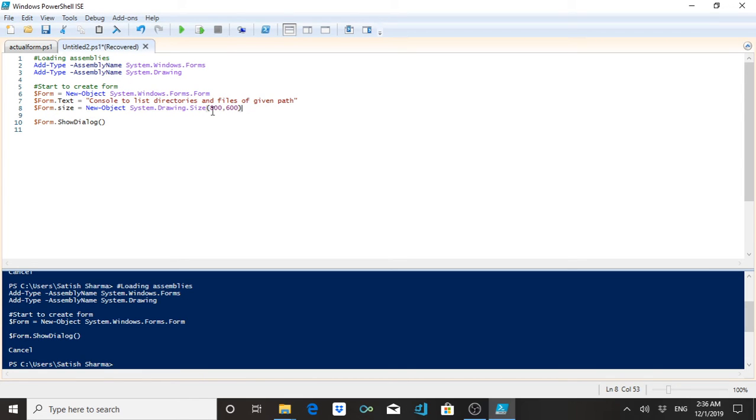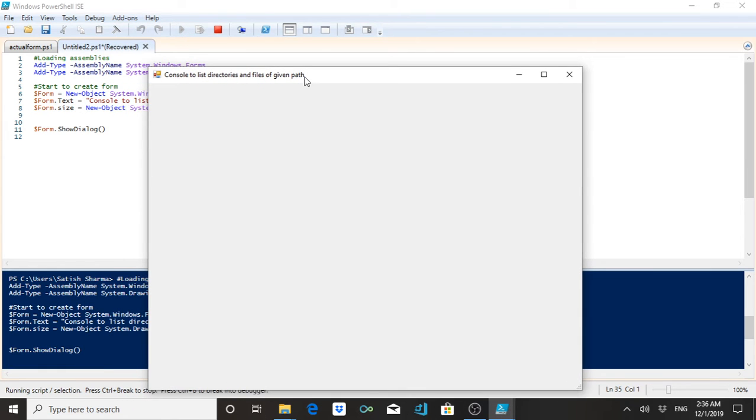This is x, you can say this is on the x axis, this is on the y axis. You can very well practice it and you will know what coordinates you have to use. That is not very difficult, and it does not involve any concepts. When you start working and attain mastery over creating forms, you will be able to tell these numbers. So let's see what has changed in the form.